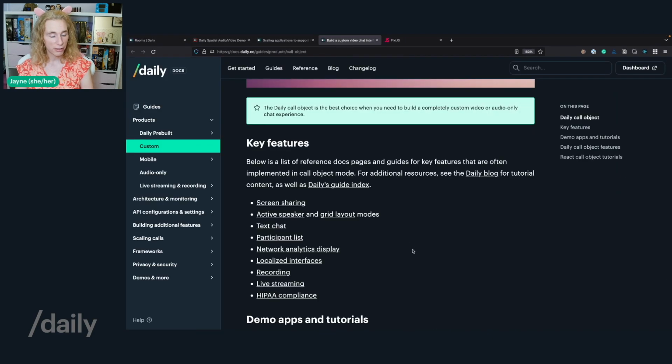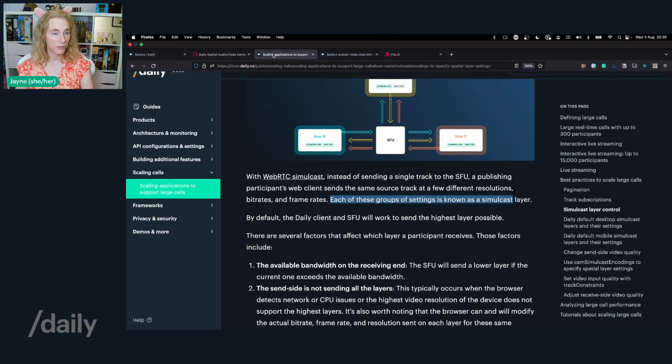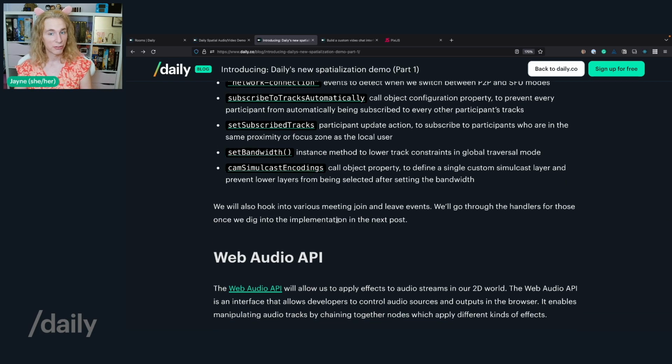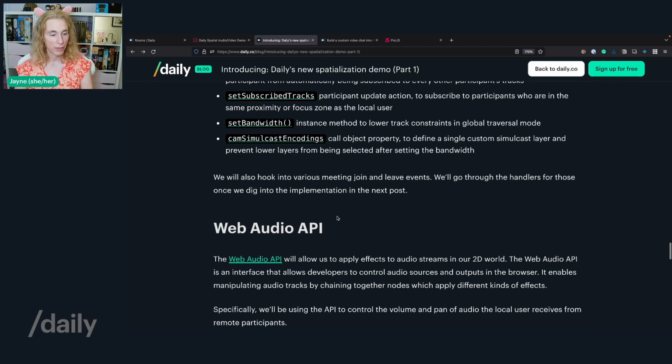Simulcast, I don't know how to pronounce it properly. We want to do that because sometimes we have a large screen size, sometimes a small one, and it depends on that size what you want to send and what you want to receive.